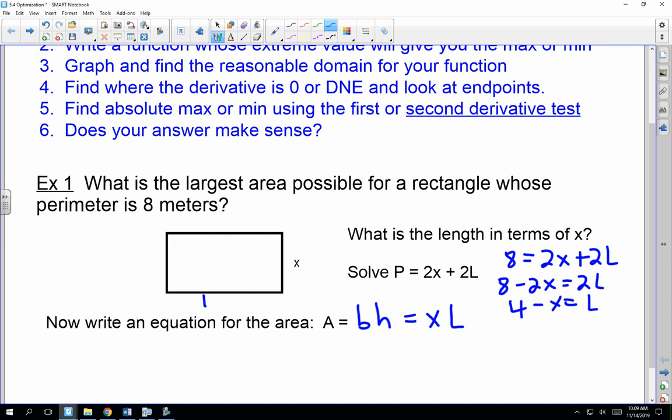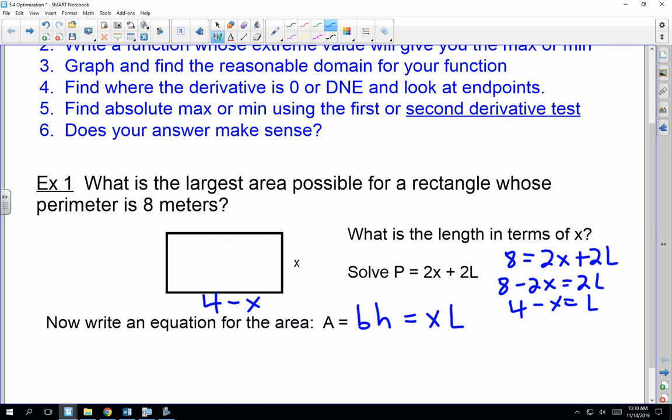And so we can label this 4 minus x. And this process, you'll see the same types of problems over and over again. You'll be able to do that even in your head. You'll have labels for the length and the width in terms of one variable. You'll end up doing this with triangles as well, and with some circles, and then also with 3-dimensional prisms and cubes. So those are the dimensions, 4 minus x.